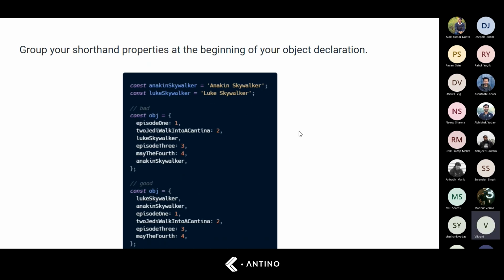It is using shorthand properties at the beginning of the object declaration. Here you can see these two shorthands are at the top of this object. The reason behind this is that it looks cleaner and easier to read. One can easily tell that we have shorthands declared at the top of this object itself.